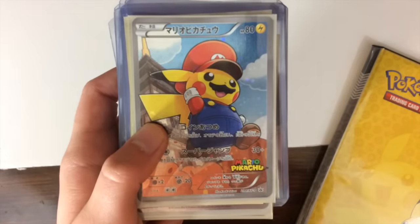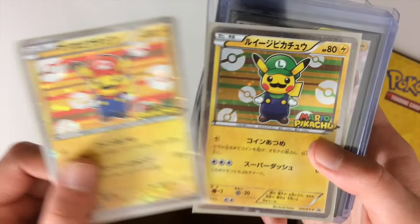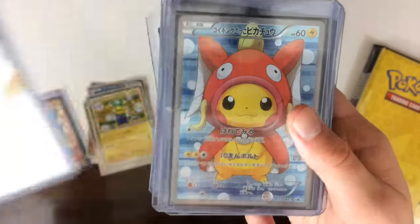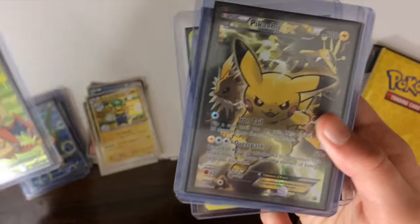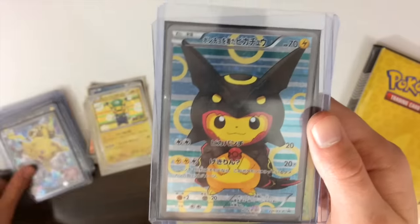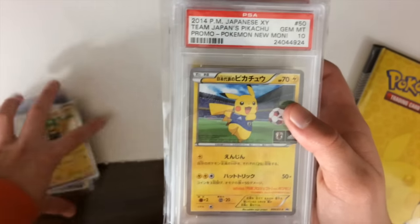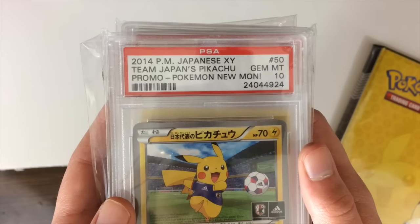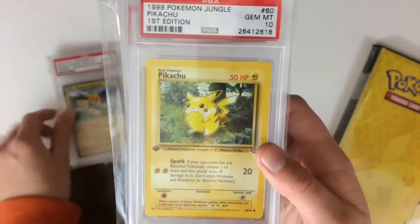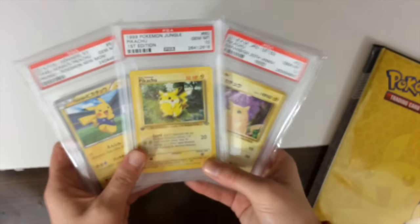We also have the special cards — these are the full art cards I took out from my full art collection for the purpose of this video. We have both the Mario and Luigi Pikachu cards, some promo cards, and then it gets crazier. We have pretty much almost all of the full art Pikachu cards. The only one I'm missing at the moment is the 2016 Battlefest Pikachu card. I also have a sealed Team Skull full art Pikachu card, and one coming through a trade. Then the coolest part: PSA graded Pikachu cards — I have three of them, sent to me by you guys. This one is a Team Japan's Pikachu promo from Japan, then a Jungle First Edition Pikachu, and the 20th Anniversary Pikachu card. I did not own PSA cards until I got these.